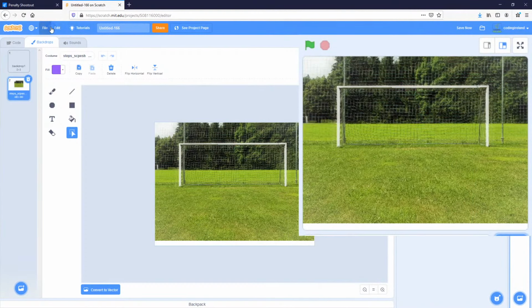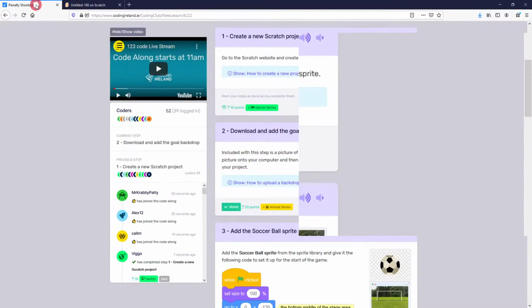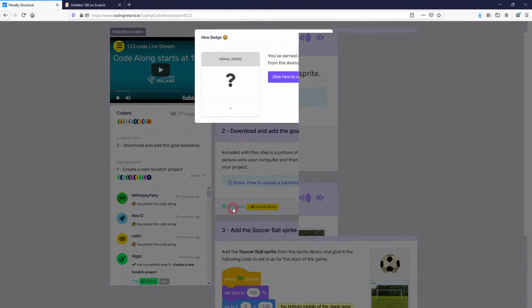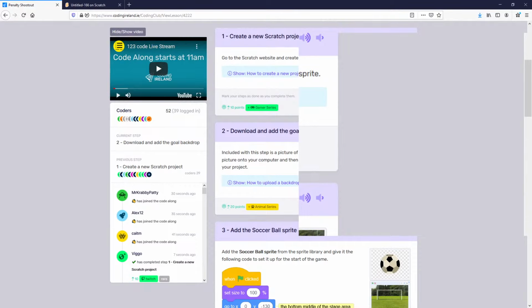So if you want to go ahead and do that second step, save the goal image to your computer, upload it into Scratch, and then come back here once you're done. So I'm marking mine as done and getting my badge and my points.